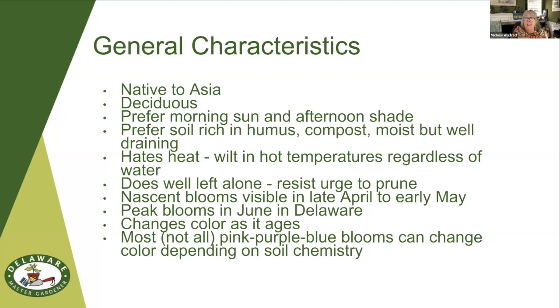By late May, you might start to see they're about the size of a lemon, maybe, but flat. And there you might see hints of color. And then by June 15th to July 15th, they are in peak bloom. So that's when you're going to see them looking splendiferous. They'll last about a month, but if it's super hot and super sunny, those blossoms are going to shrivel up and brown up very, very quickly.